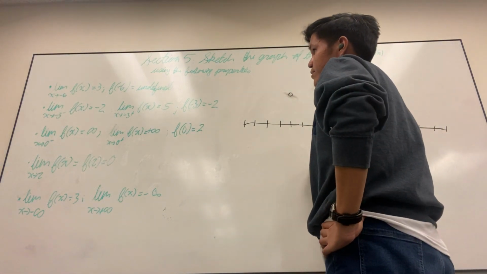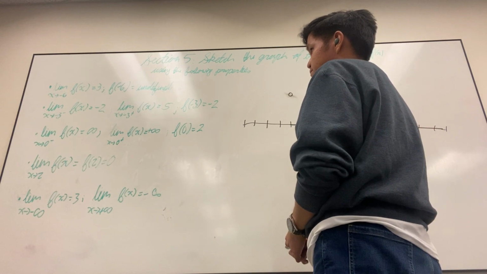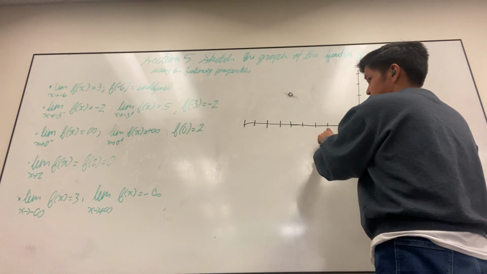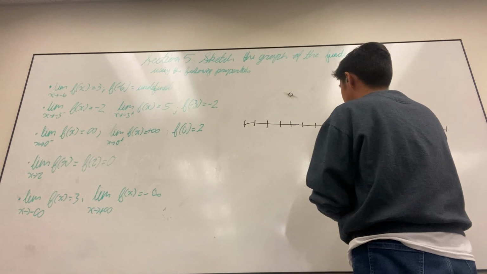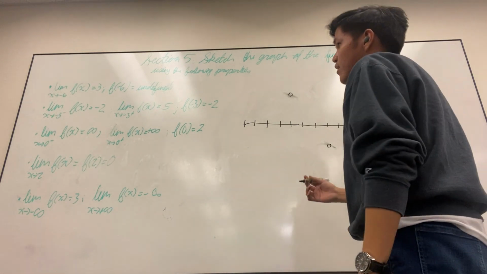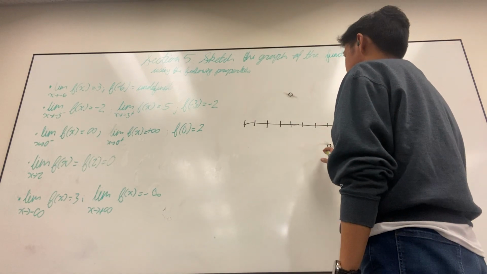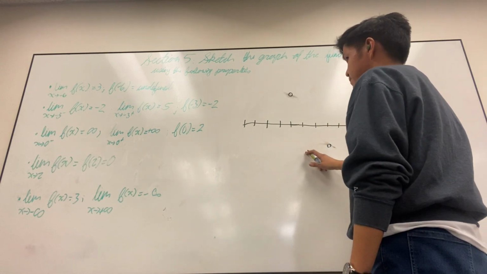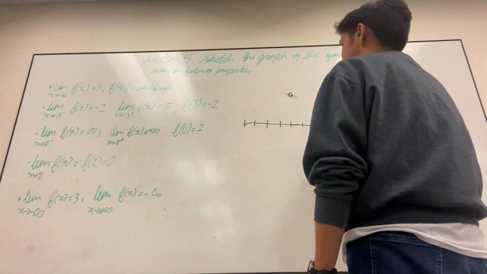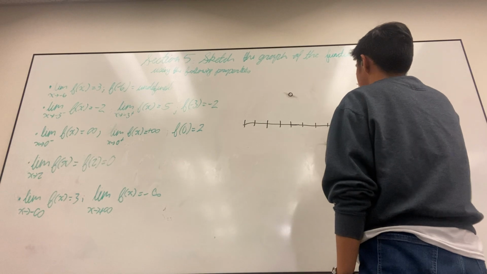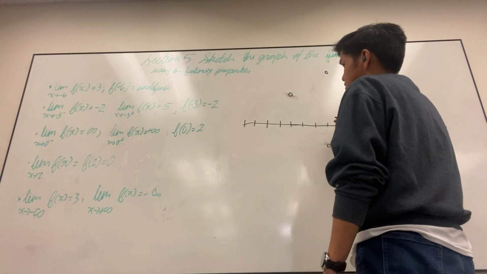Next we look at our next property, which is the limit as x approaches -3 from the negative side is -2. So from -3 we'll go to -2. Again, we'll leave it as a hollow point because we don't know if it's defined or not. Our next is the limit as x approaches -3 from the positive side. From the negative side, going this way is our first property. The next property is going from the positive side. So from -3 from the positive side, f of x is 5. So we count up 1, 2, 3, 4, and 5, draw another point, and leave it hollow because we don't know if that's defined.